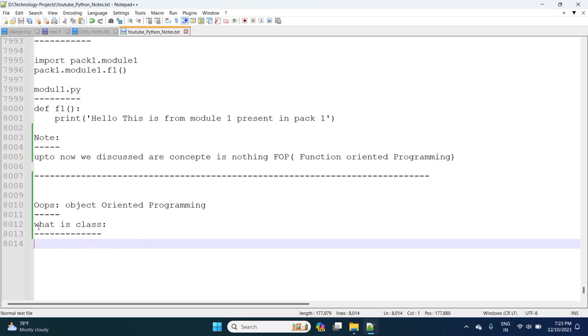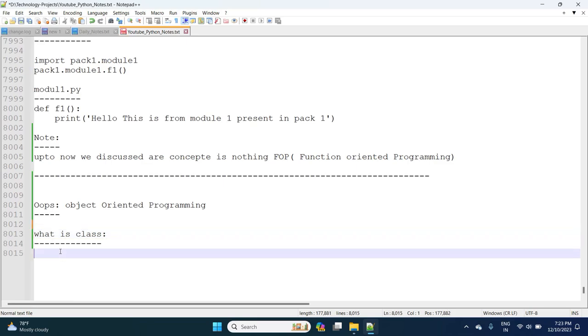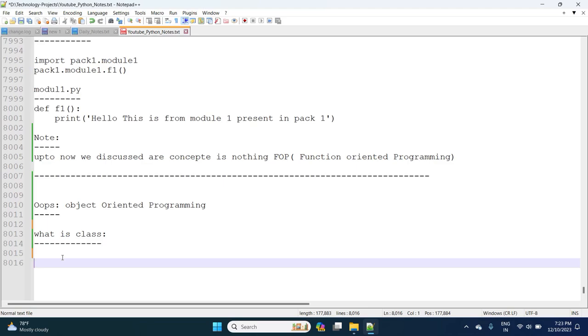Normally in C++ and Java you observe what a class is, and in Python it is the same thing, nothing extra. We just have to understand what a class and an object are in the real world. Keeping real world entities into programming is object oriented programming.